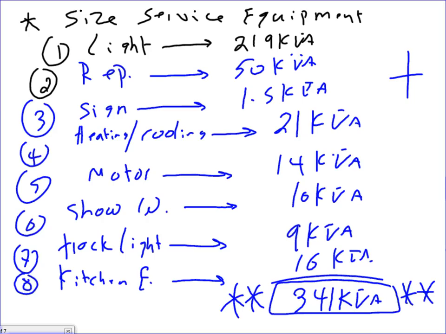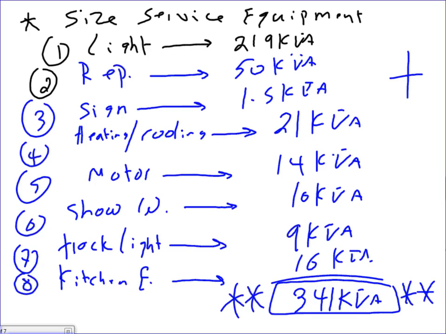That will size the service. Now, as long as we're here, guys, let me bring to your attention a few things. This is just sizing. I know my service needs 341 kVA. That's what I need. By the way, you can size a transformer based on this now. If I ask you to find a transformer, it has to be 341 kVA or higher. It's not standard, so you go to the next higher. Okay, so we know how to size the service.